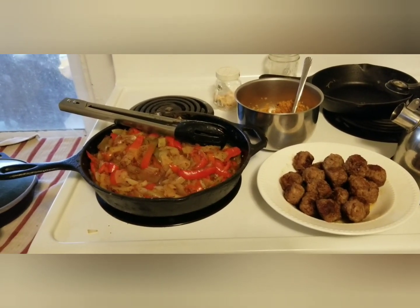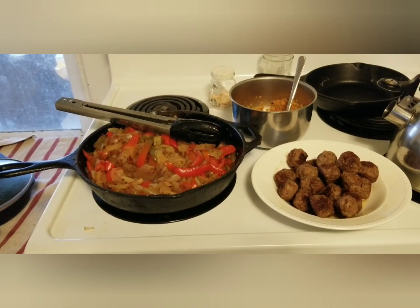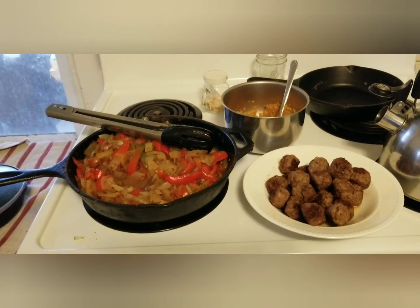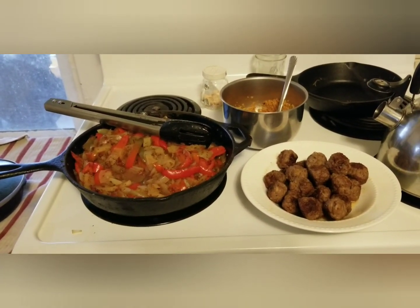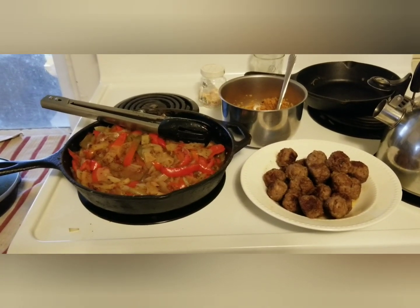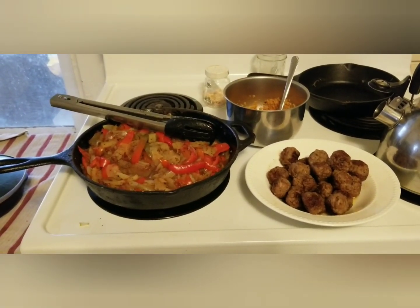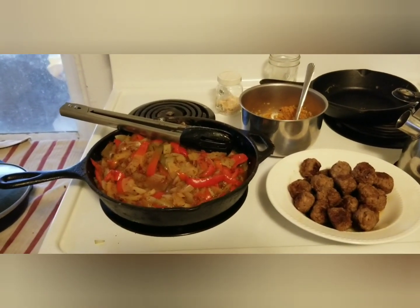So that's nice because I generally do it like I'm going to do it this week, where I wait until we need groceries and I want to put off going to the grocery store because of budget or because of time constraints or for whatever reason, like this week where I just need a little bit of something to get us through until we can do a regular grocery run. So with all of that being said, let's take a look at what we're having for dinner for Monday night.